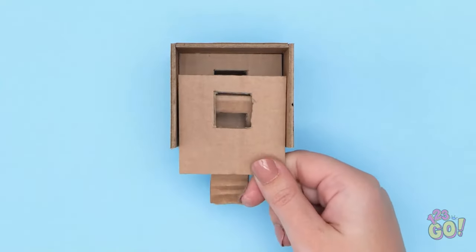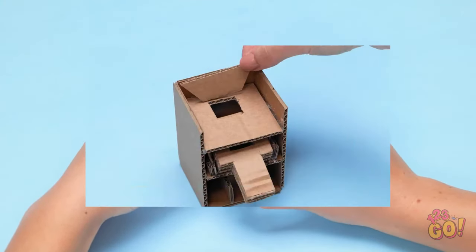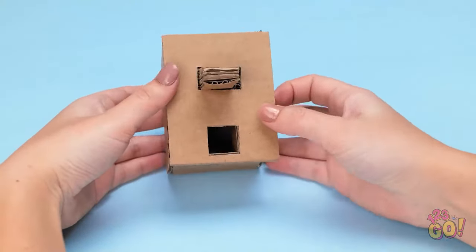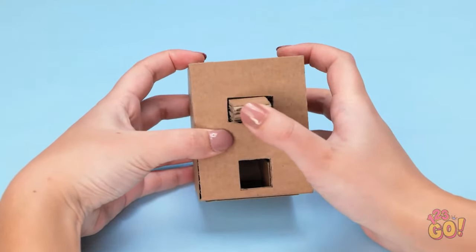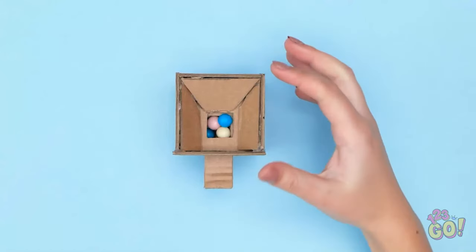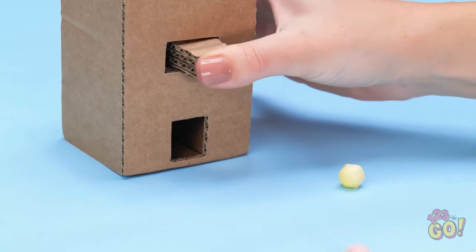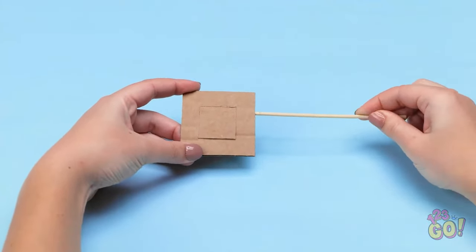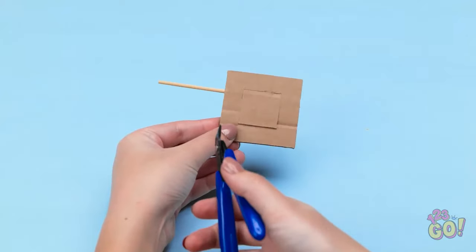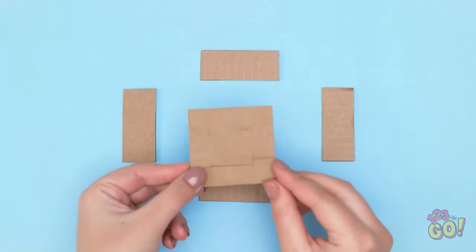Now that's better. Finally, add these pieces here and cover up the front side. Impressive, right? Release the gumballs. Then push the lever in and out they come! Last but certainly not least, push the stick through this square piece and snip off the extra wood. And you've got yourself a flap — but we're not quite done yet.